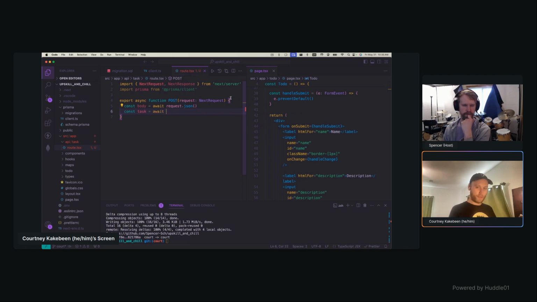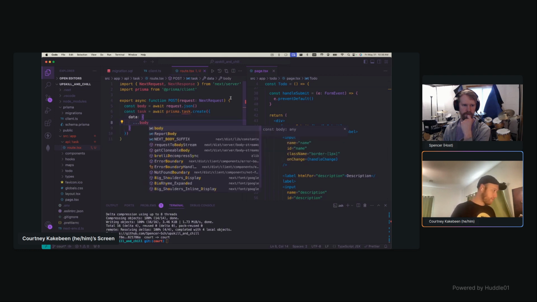And this is where our Prisma comes in. We're going to do prisma.task. This word right here is defined by the model that we created earlier. And then create, which is a command within Prisma. Now inside of this, we're going to do our data, and I like to just do spread operator and body. What this means is all of our body data is going to spread out and fill in on the corresponding data points, description, created at, and so forth.